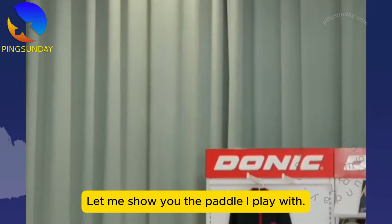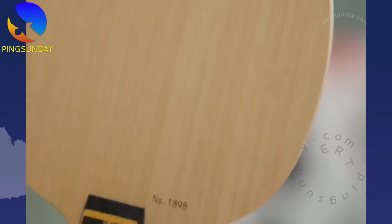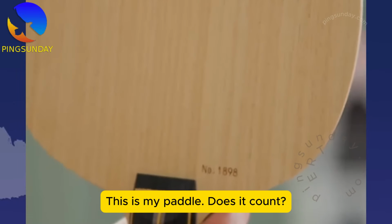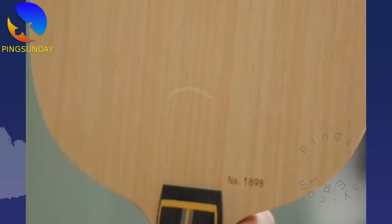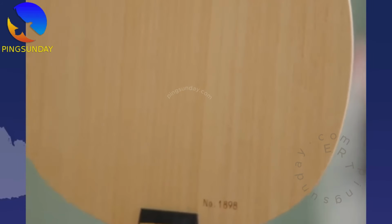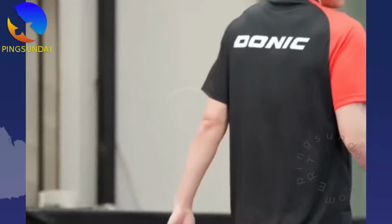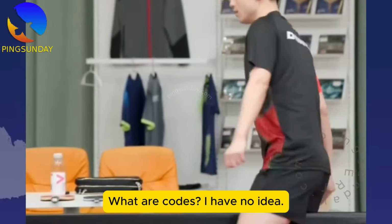Let me show you the paddle I play with. Does it look like fish scales? This is my paddle. Does it count? My paddle also has fish scales. Alright, I think you understand now. These two things really confused me. What are fish scales? What are codes? Translated by I have no idea.